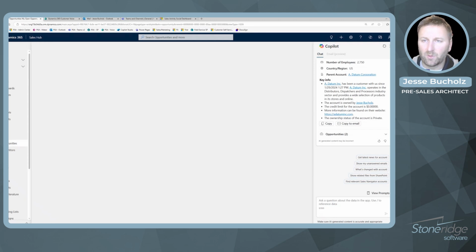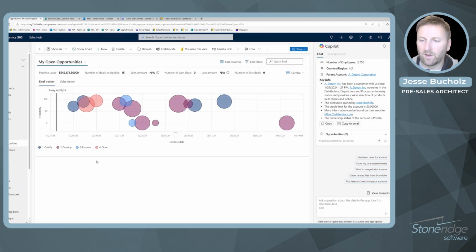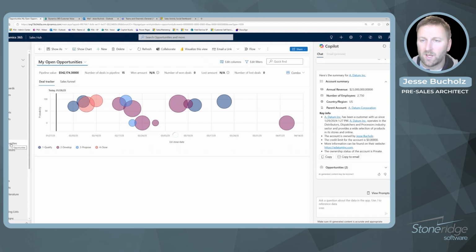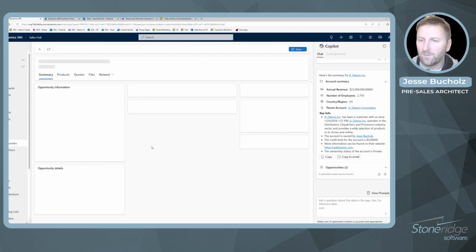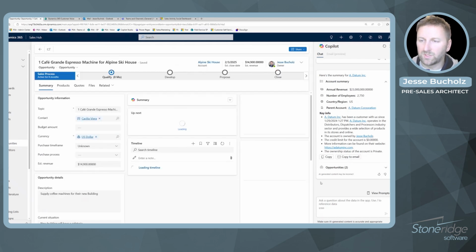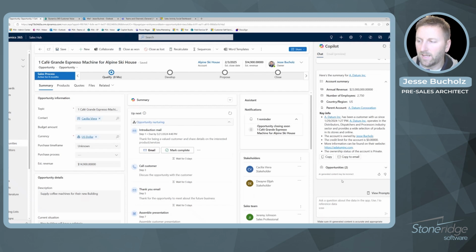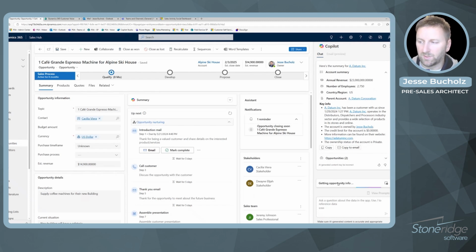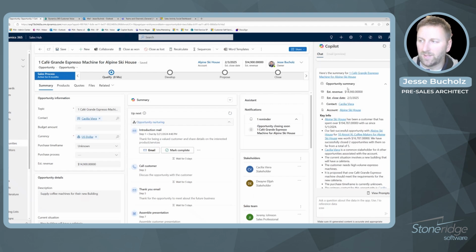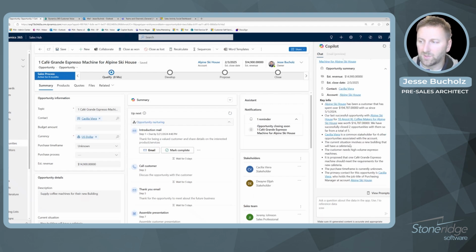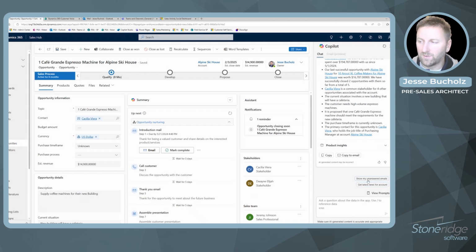If I was looking at opportunities, I'm getting a lot of that same great functionality. So as I open up my opportunities, first thing we're seeing is our deal tracker here. But if I go into an individual opportunity, now Copilot is also going to snap into action here and give me a summary around this particular opportunity. So I really didn't have to do anything other than actually open up the record I'm looking at. And then it's given me that, again, that high level detail around this particular opportunity. So some great stuff there. Again, if I wanted to continue to ask additional questions inside of Copilot, I could do that down here below.